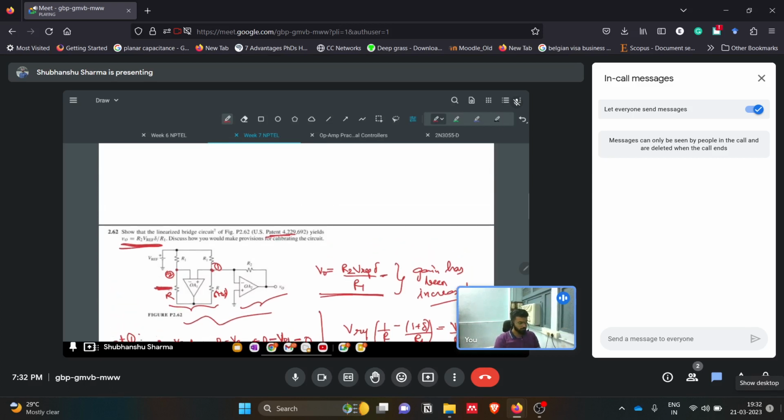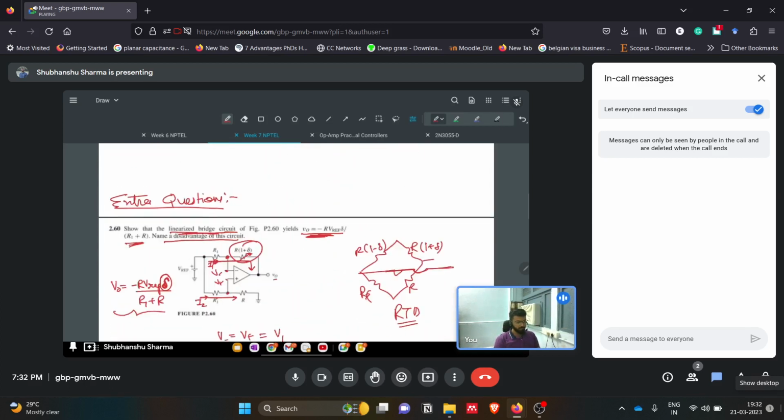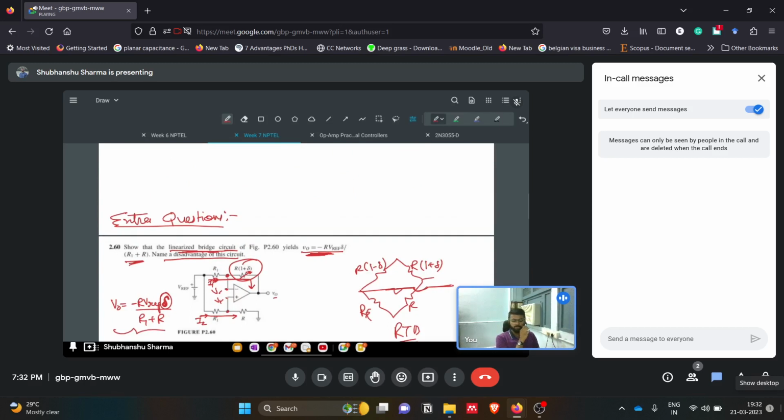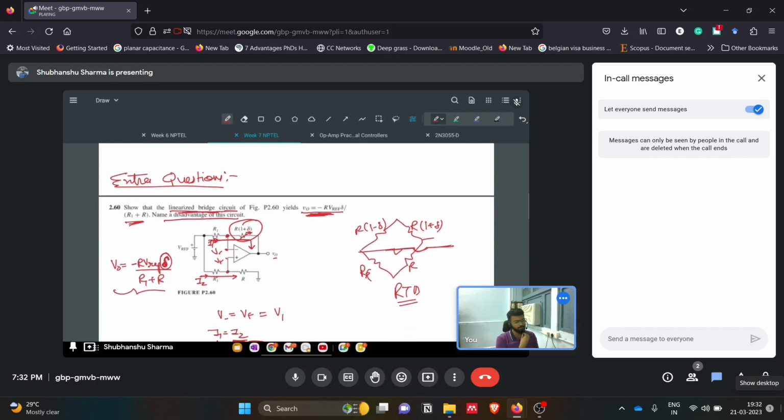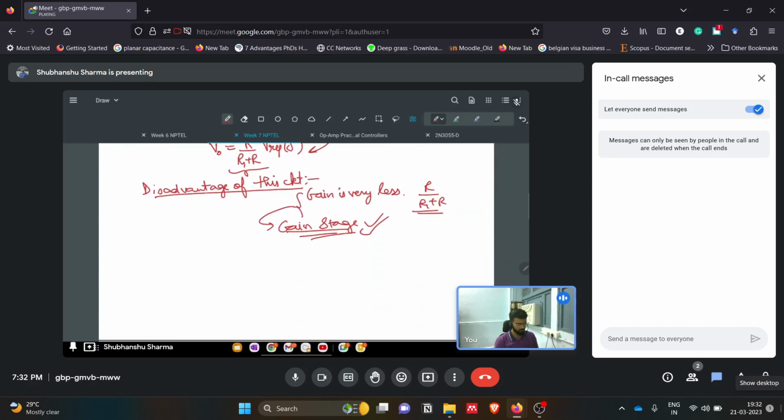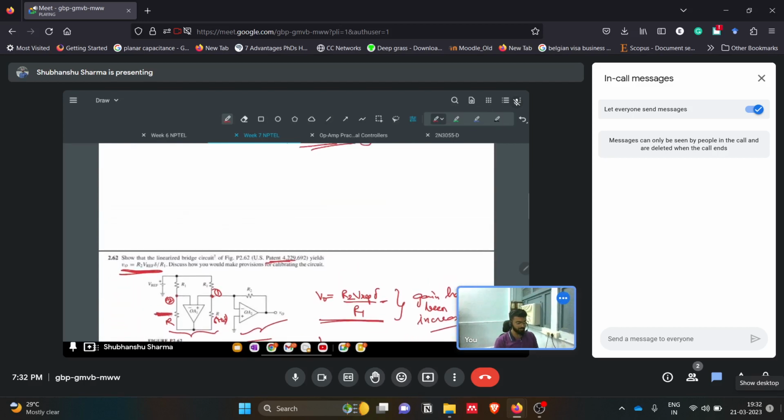So we saw these two questions, which we need when we are going for linearizing circuits. Basically, this is a differential amplifier configuration, and we can utilize the potential of the differential amplifier by using this configuration also. These are very simple configurations, but at the same time very useful.